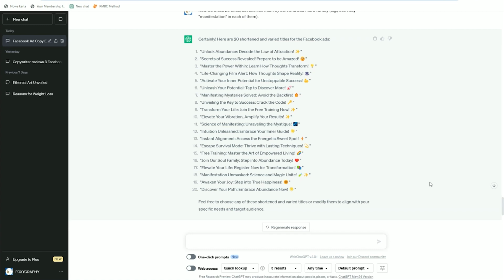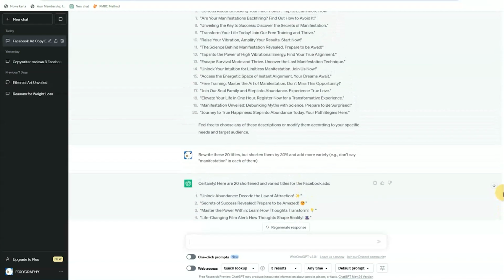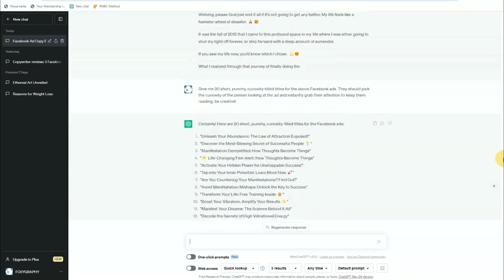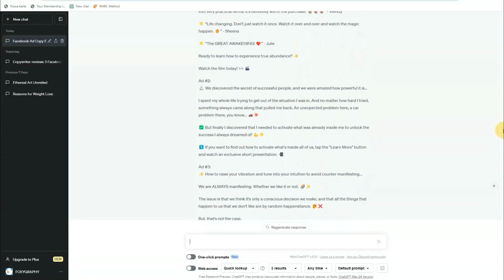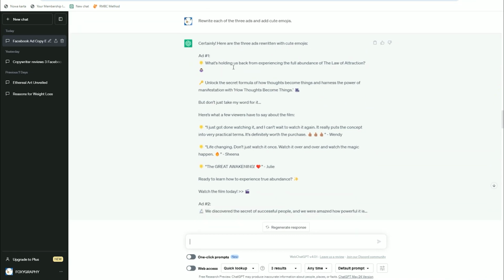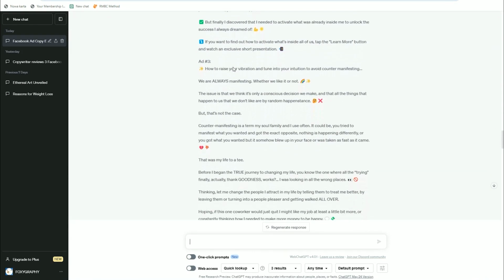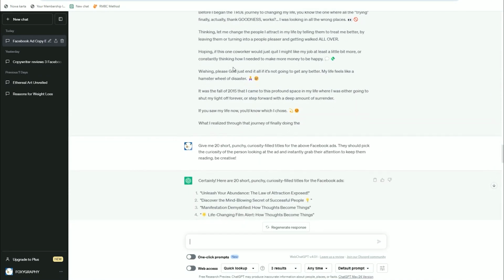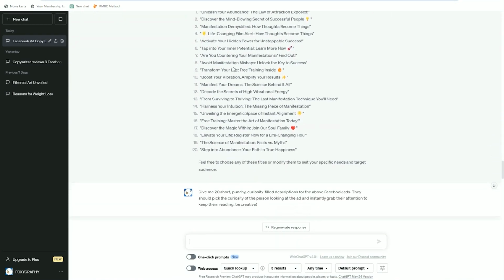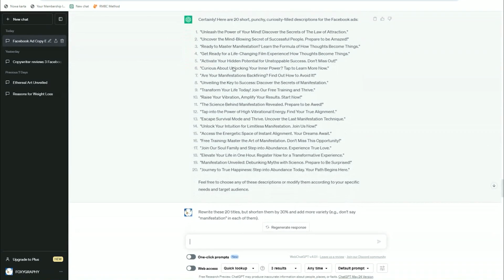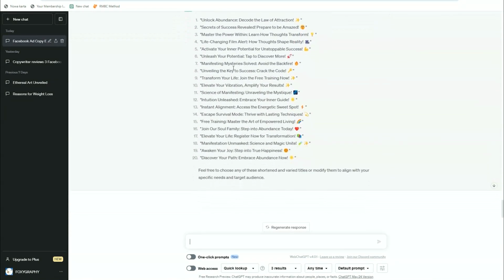Just imagine the multitude of combinations you can make with these elements, and all of these in very short time. We have successfully generated high-quality ads. Remember to carefully read each of the generated texts and adapt them to match your product. It is as simple as that. As you can see, ChatGPT does all the hard and challenging work for you. It is your friend and it will greatly accelerate your results.